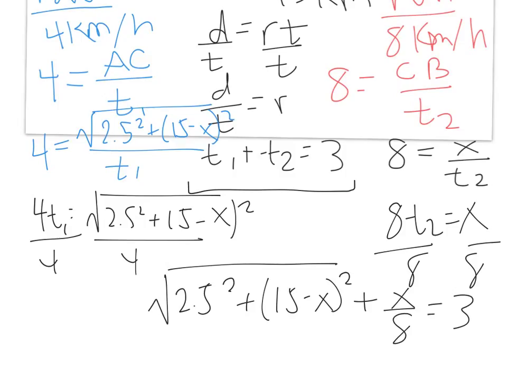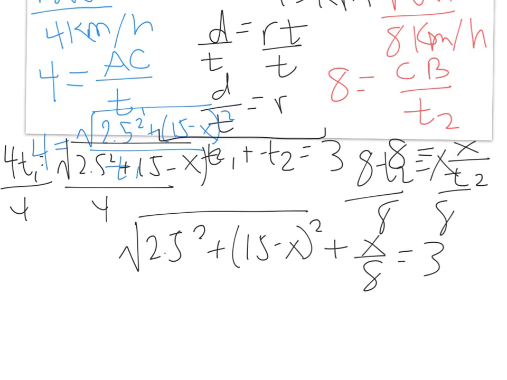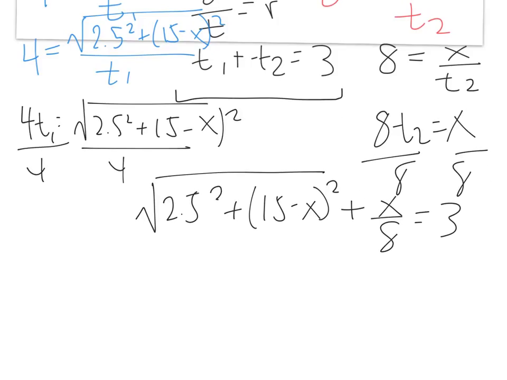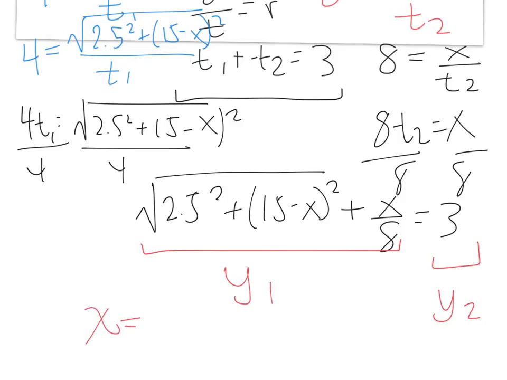Now, we're not going to get too fancy. You're just going to put this into your graphing calculator. We have two equations here. We put this into y1, put this into y2. You find the intersection point. And I think we come up with something in the terms of, I want to say it's 6.74, somewhere around there. That's just a guess, kilometers. And that's what our distance is.